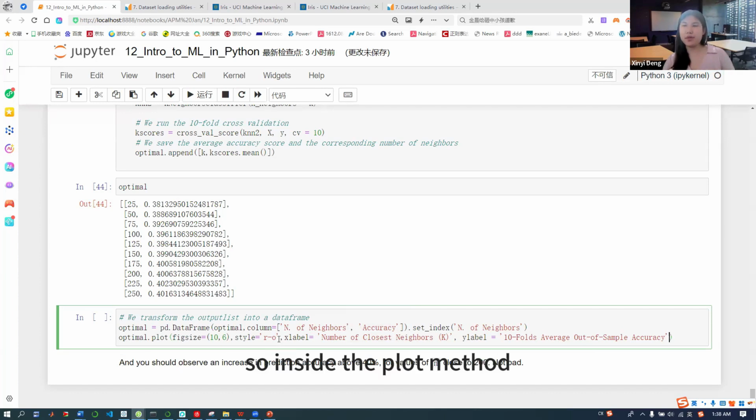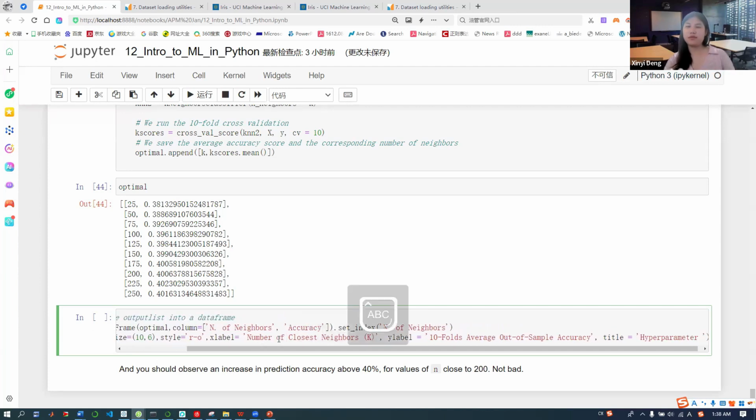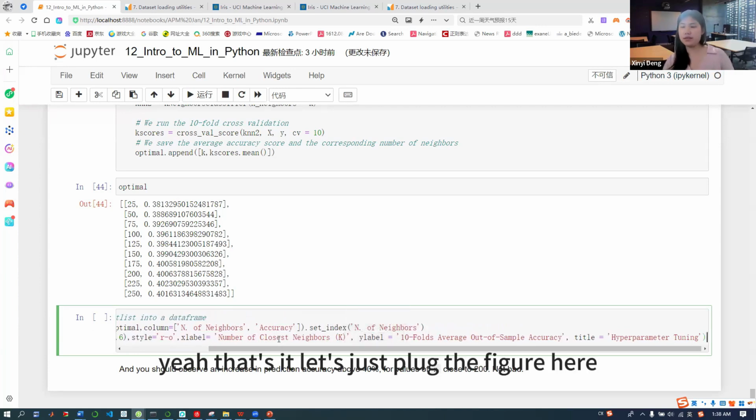So inside the plot method, we are specifying the title parameter to be equal to hyperparameter tuning. Yeah, that's it. Let's plot the figure here.